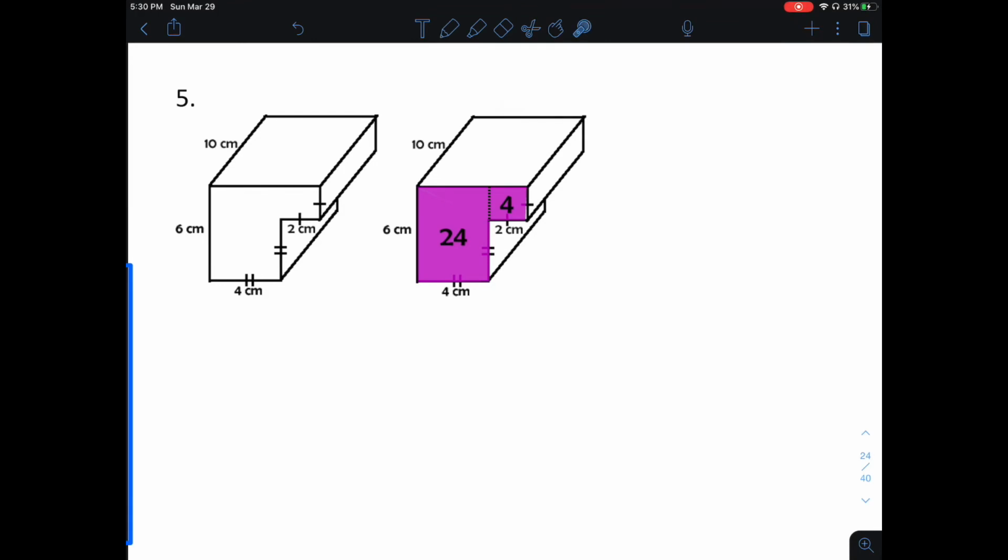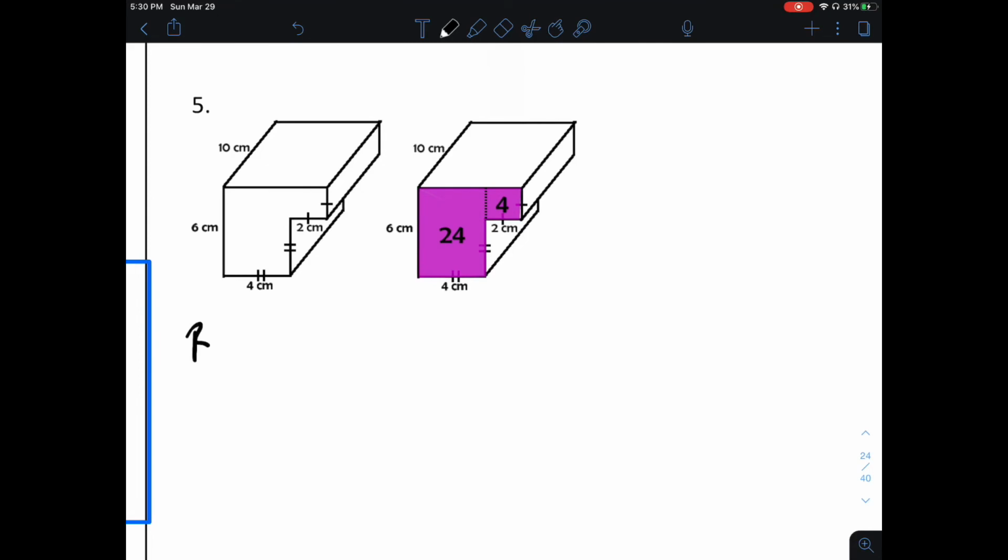So we're trying to find the volume of this. Now, hopefully you can see that this shape is going to be the same on the front and the back. So this is our base. That's why I have it here in purple. To find the area of this, we can't just throw a formula up there because there are two different parts to it. That's why I broke this down into the purple parts here. So the base, let's say this is shape 1 and this is shape 2, is going to be the area of shape 1 plus the area of shape 2.